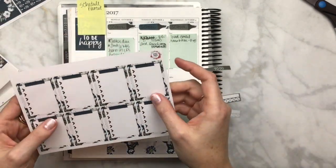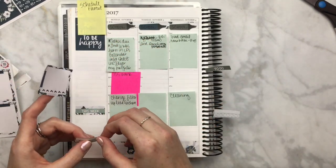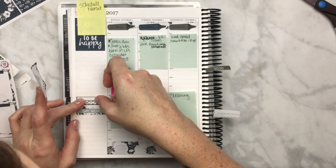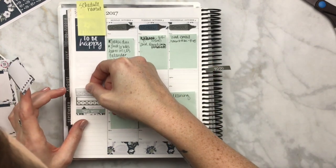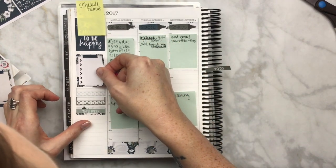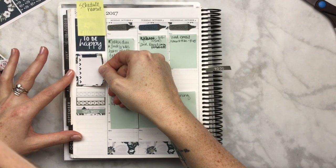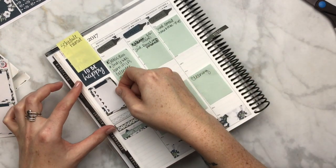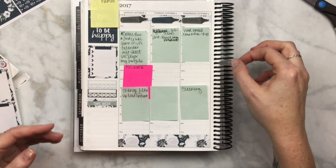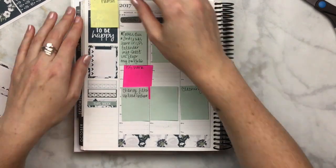If I don't put any washi behind the habit trackers like I have been doing. I don't know that I need this much space, but let's see. Move a little bit of white space in between these guys. Just a little sliver. A little breathing room. Ooh, that's going to be tight. I don't need this. I guess it doesn't need a header. I mean, that's obviously like to-dos. Yeah, let's just leave it like that. That's pretty. Okay. And then I think we're done with that.